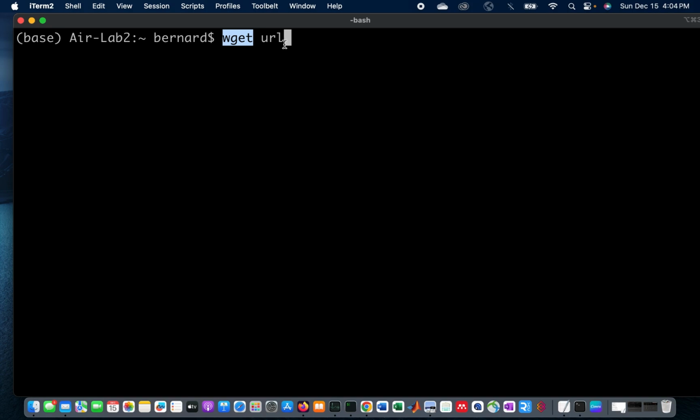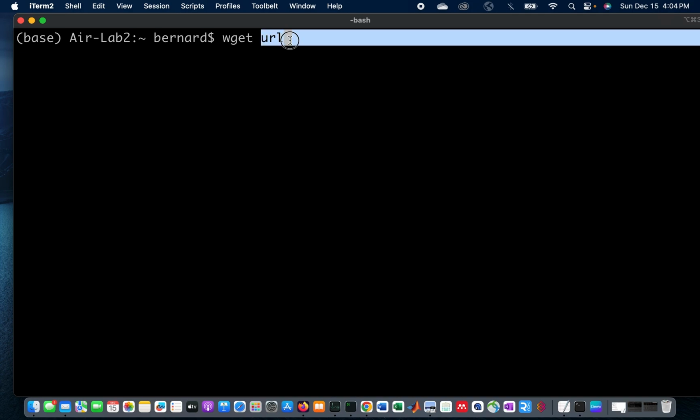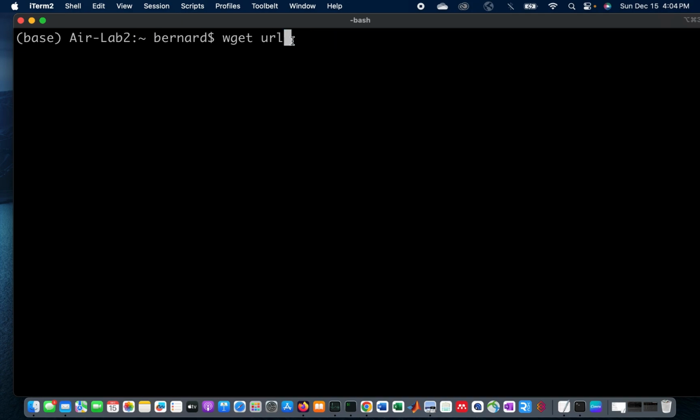Just make sure to check that your URL is ending with some extension. So for example, if it's an image, make sure that it's going to the website where that image is, but also that it's pointing to the file name of that image. So it could be wget testimage.png. Make sure you have .png there, so that you're downloading the exact file that you want. Okay, so that's wget, especially if you want to download stuff from the internet. That's a very good command for you to know.